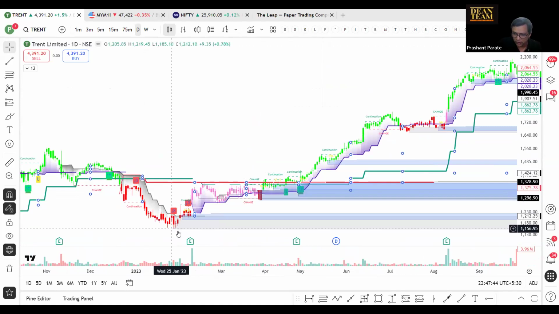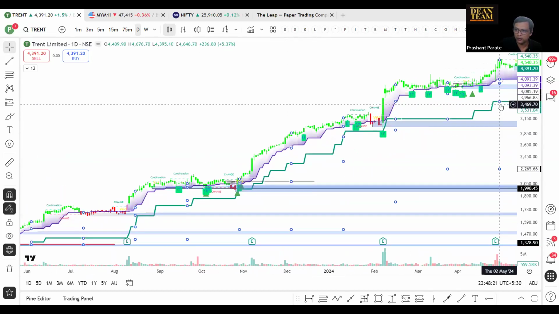Same here. What I prefer is, instead of buying at this location where it is around 1100 rupees, I would buy at this location where I know that prices are already moving favorably. The bearish momentum is broken, the bullish momentum is coming now, the trend has turned up, and the bearish bias is also broken. So most of the things are favorable for me. If I take a risk here, there are better chances of success and lower probability of getting stuck in this stock. My stop loss is also small and it gave me profit in lesser duration.